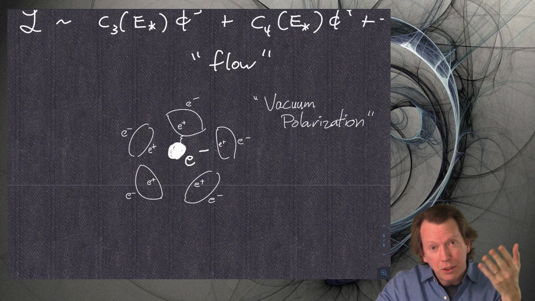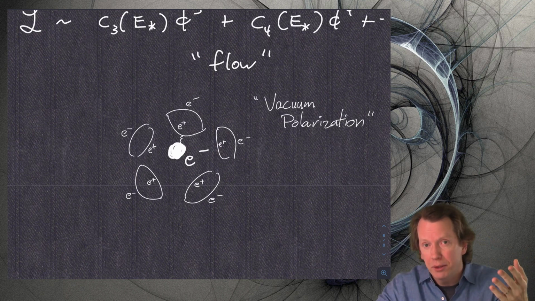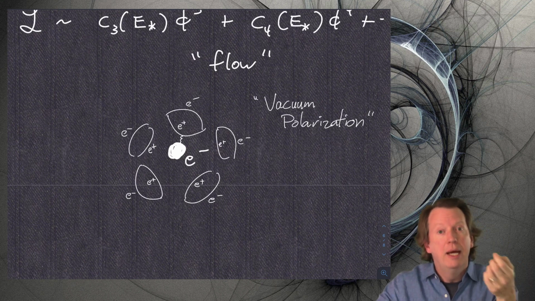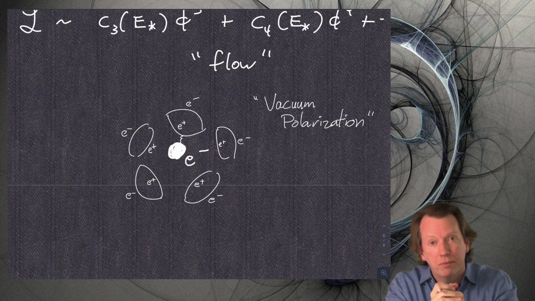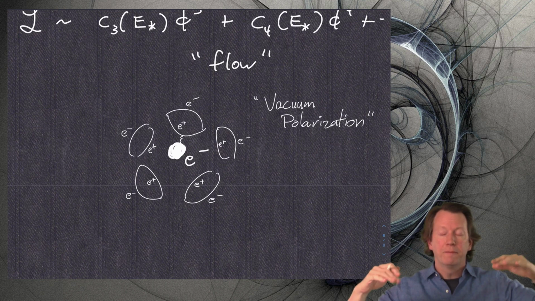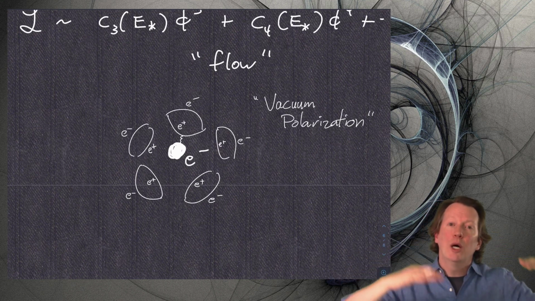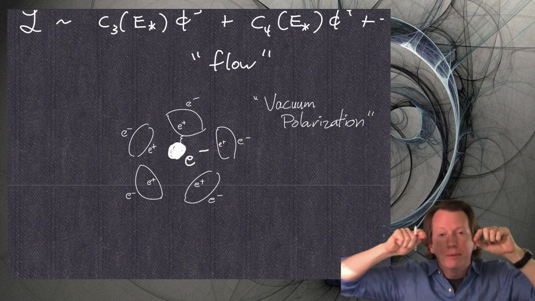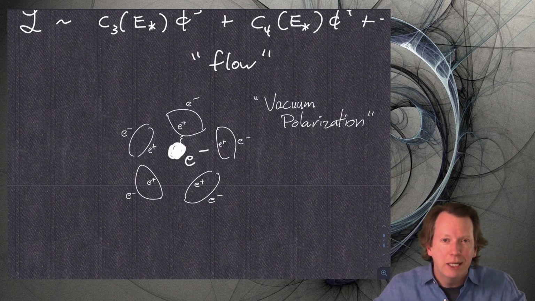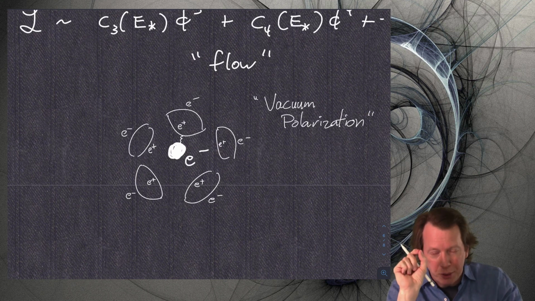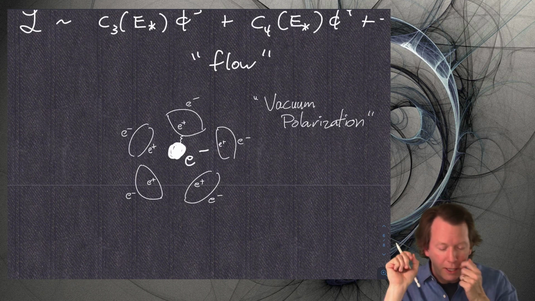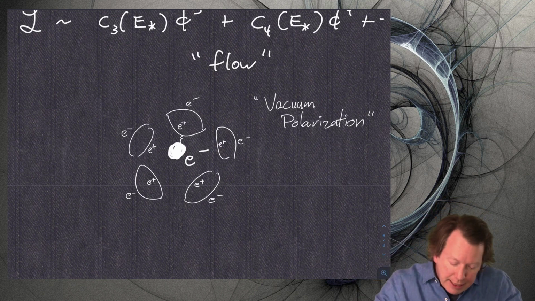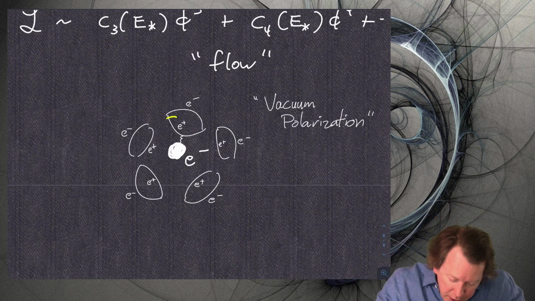But when we measure the charge of the electron, we do it with some other quantum field, which itself has a wavelength, right? Because they're all waves. And if it's a low energy quantum field, then the wavelength is going to be larger. That's like using a lower resolution probe. A large wavelength field doesn't probe as deeply close to the real electron as a high frequency, high energy probe would. So let's imagine that we have a low energy probe. Maybe what it can see around the electron is a region like this big.